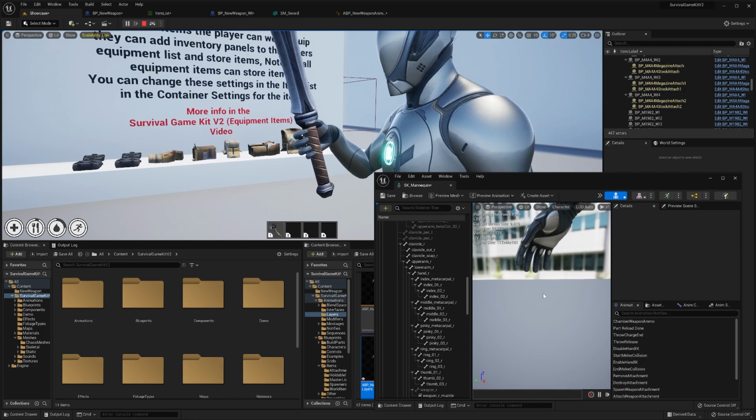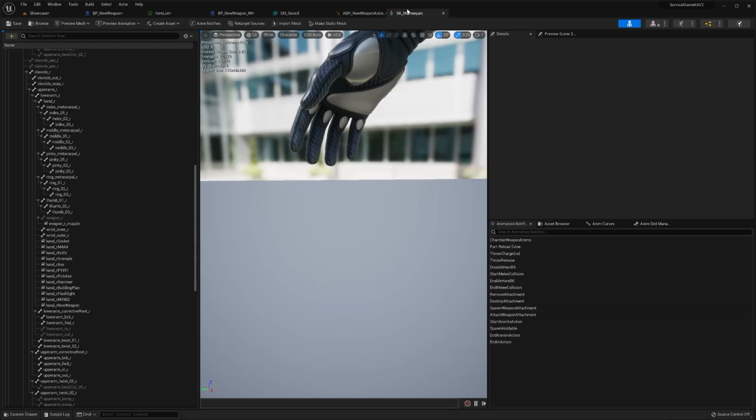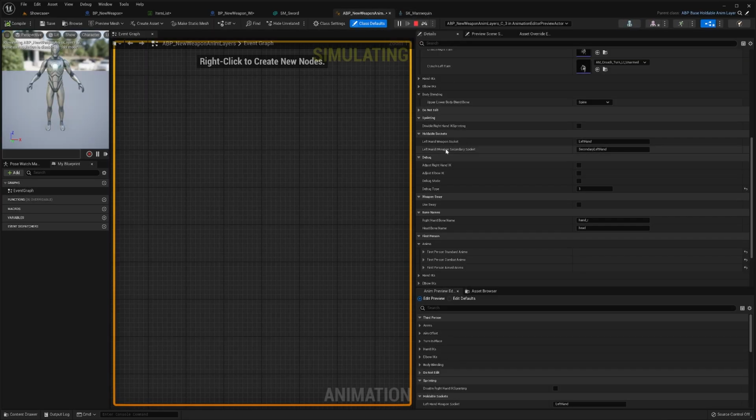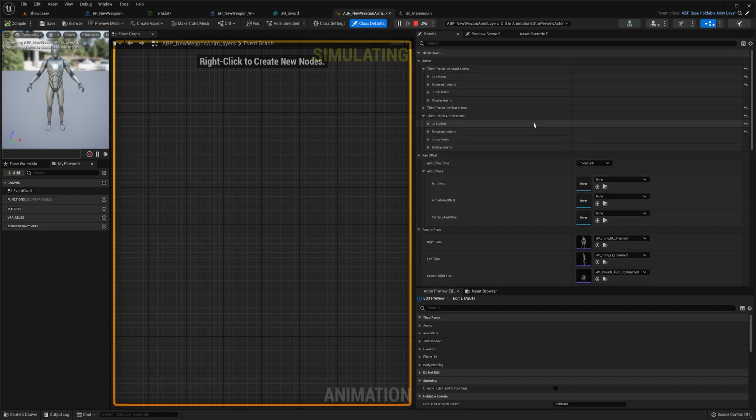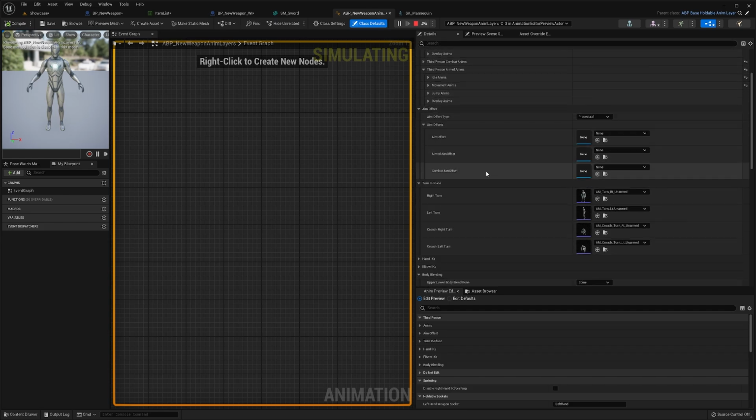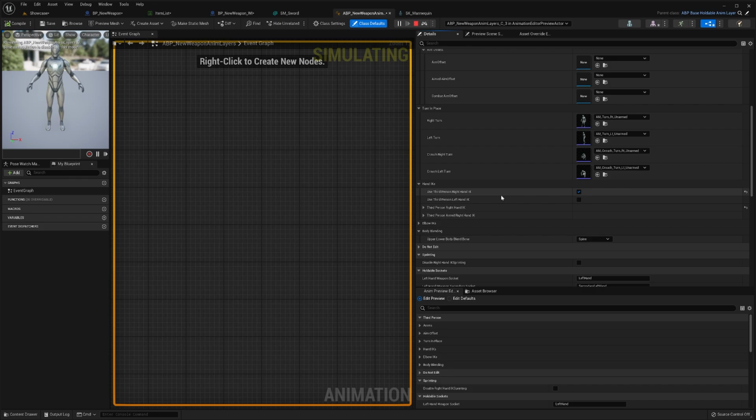Next I'll show you how to adjust the hand IKs. So we're just going to save our mannequin here and drag it back up to the top, because we will be using this in a minute. We'll go to our animation blueprint, and in here I'm going to be editing the third person IKs. So we'll go to the IKs option here, and in here is where we can set our weapon to use the right and left hand IKs, so we can enable and disable those here.